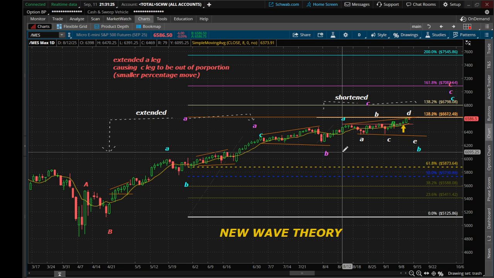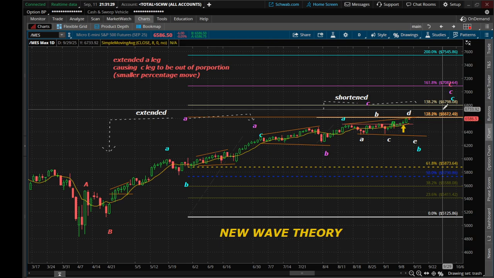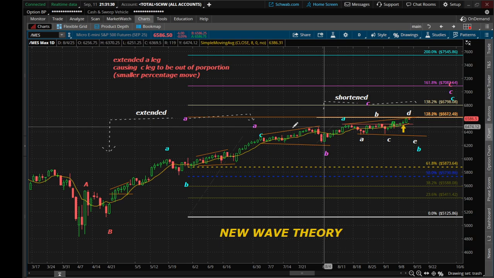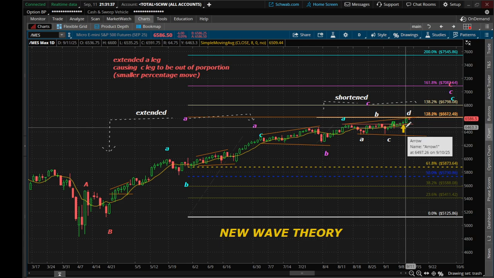But let's go on here and finish this leg out. All right, I just want to get into the reaction that we're at right now. We have overlapping fibs. Every time I have an overlapping fib, there usually is quite a nice price action involved. So it's looking like we're getting that at the moment.